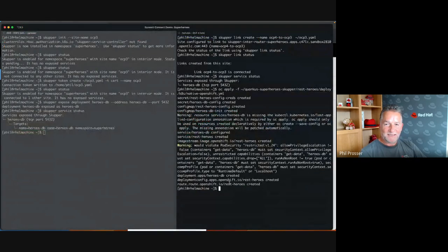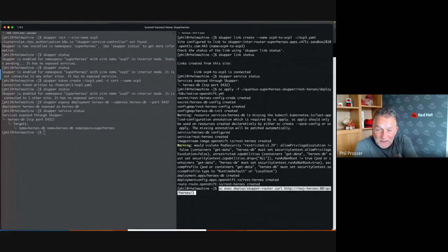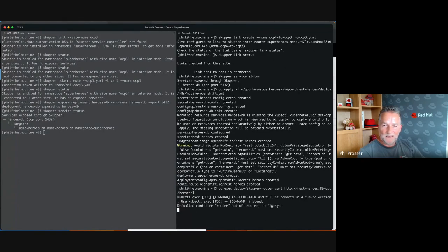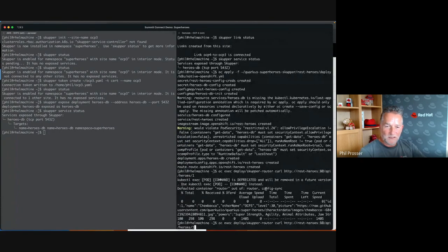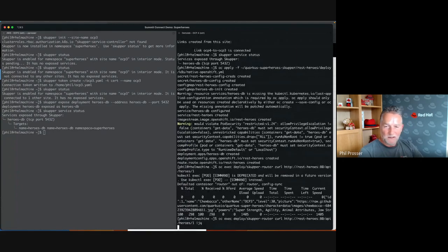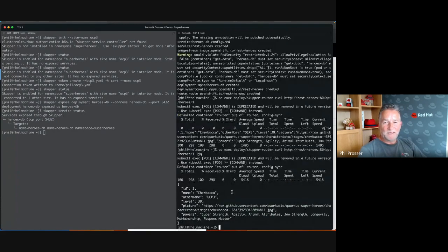And I can just test that out on the command line here if I'm still worried about whether that will work. I'm going to issue a curl command via the Skupper router. So basically I'm using the Kubernetes service, not an OpenShift route, to make the call. And we should be able to see that this is all working a treat. So that's nice. So let's just go JQ so it looks a bit nicer. And so we can see the service is all there, looking good and doing its job and talking back to that database on the other side, which again is interesting.